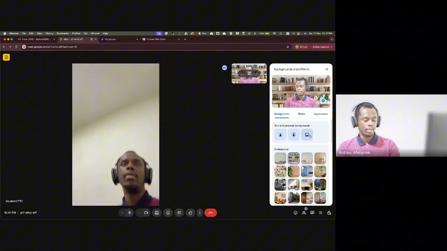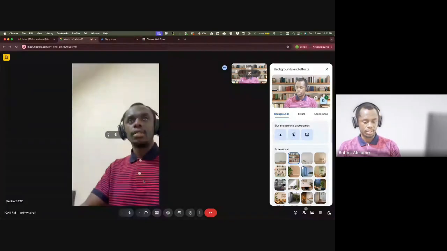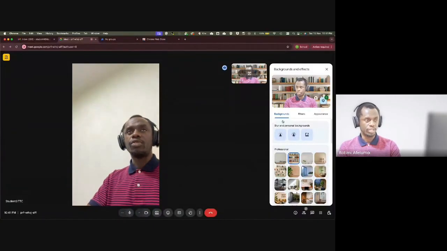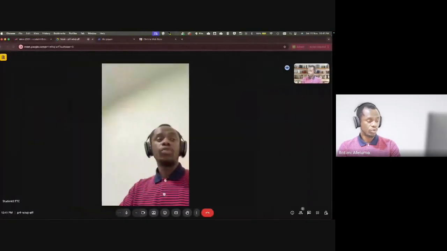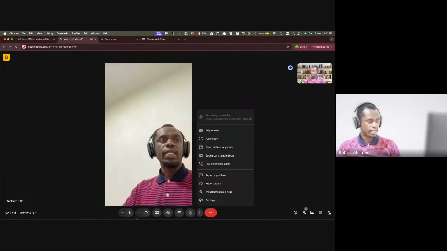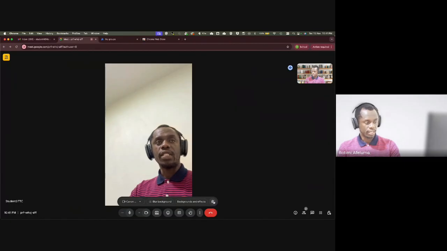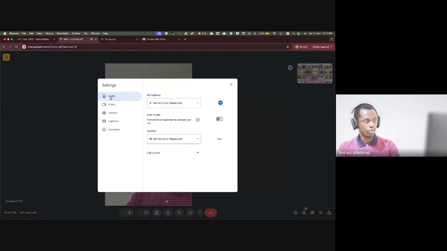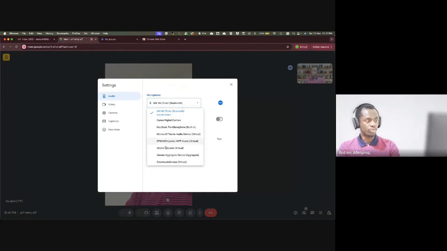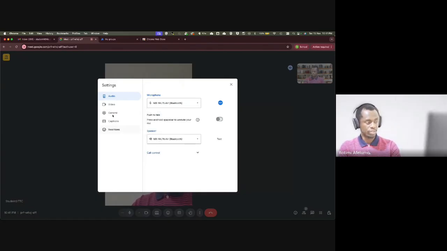Person will be able to see that. What else? Okay, let's go to audio and sound. You can start from here and go to settings. It will bring you still here. Audio, you can choose which kind of resolution. Then that's for video. Audio, you can choose your output and all of that, how you want your voice to go out, and how you want to receive what you're receiving.